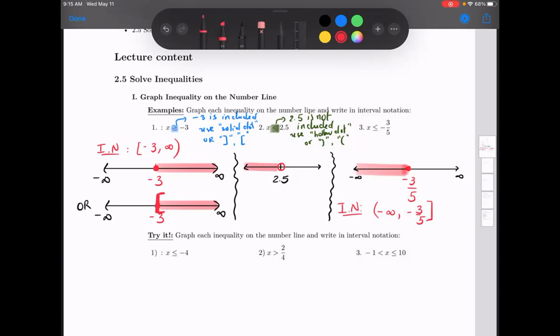And if I write interval notation, it will be from negative infinity to 2.5, and a parenthesis at 2.5 because it's not included. So that means the same thing with number 1 or number 3. Instead of the hollow dot, I can replace it with what? With a parenthesis, right? Facing left, like that.